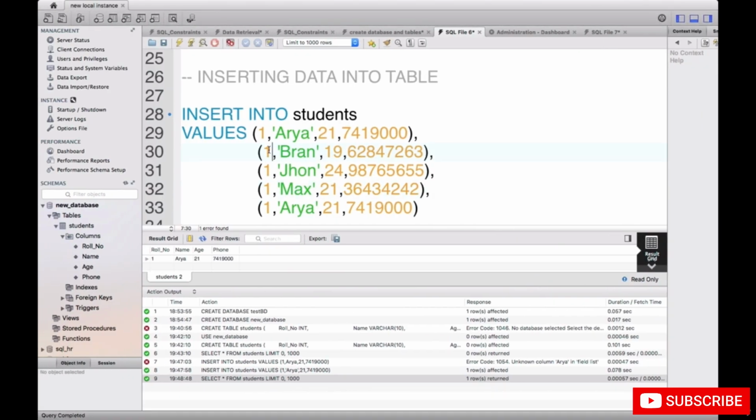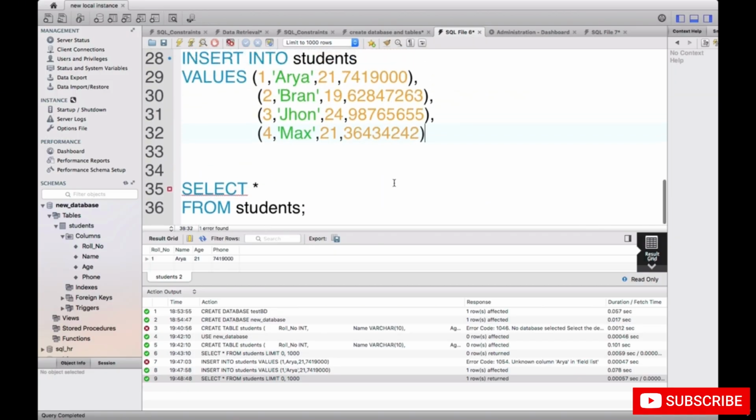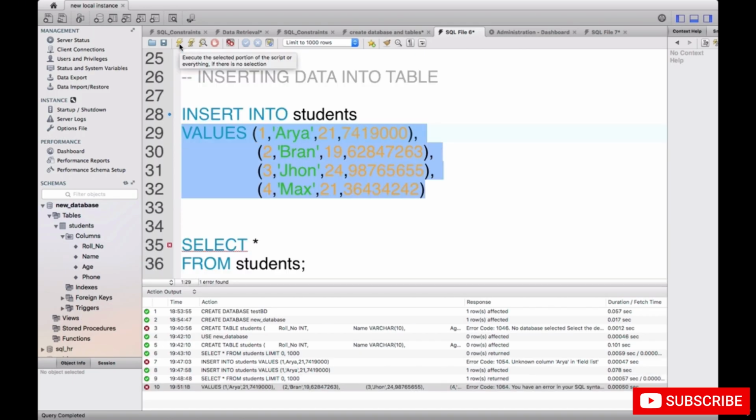I need to change this one to this. That's the row numbers. I need to change them as well, right? So I'm going to get rid of this one since we don't have up to that point. So these are the values that are going to go inside there. Okay, so now I'm going to run this one again. So let me execute this over here.